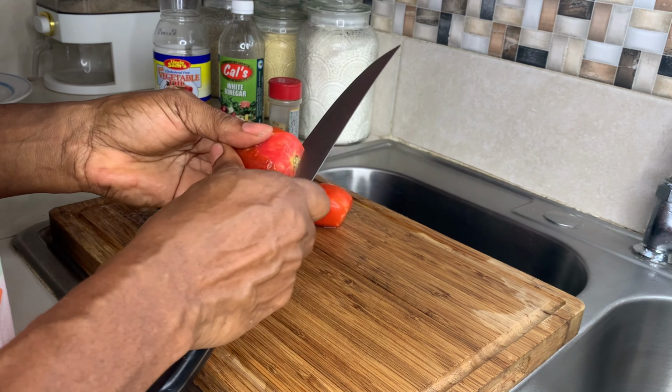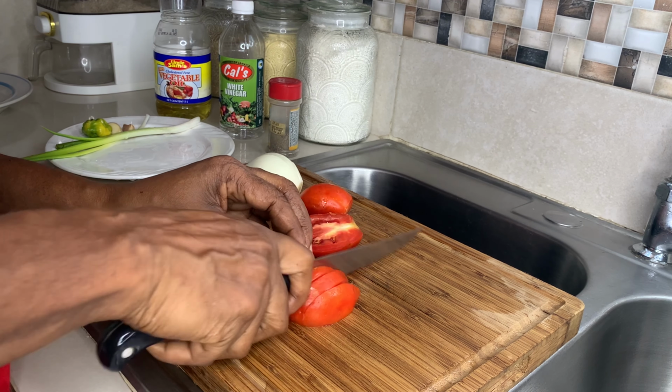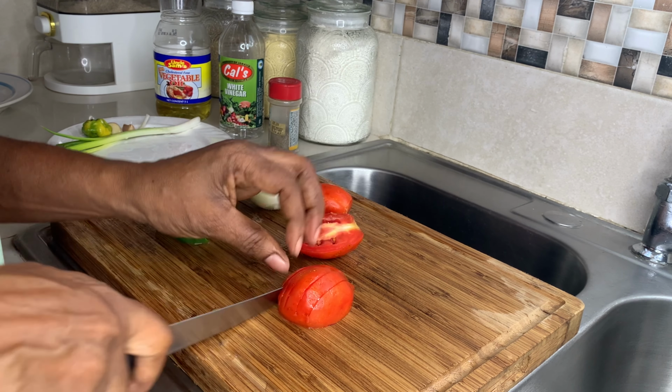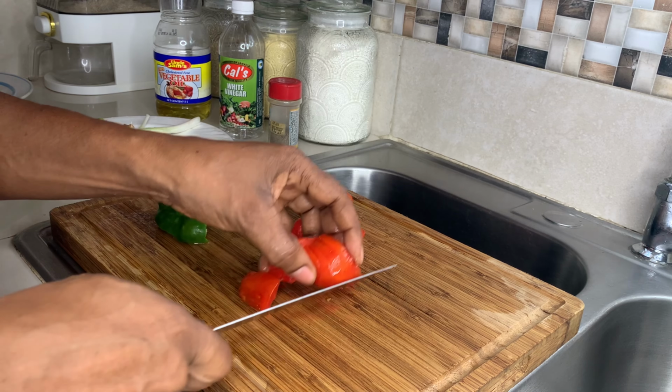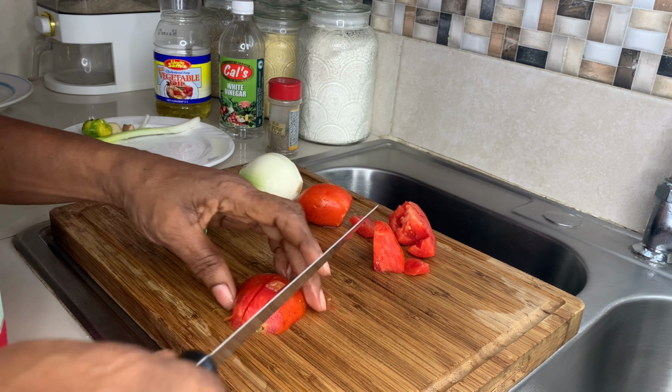Seasoned, they're very clean, well washed. So I'm just going to cut them up. And plenty of tomato and saltfish here. Good amount of tomato.